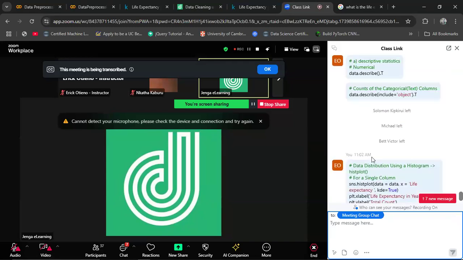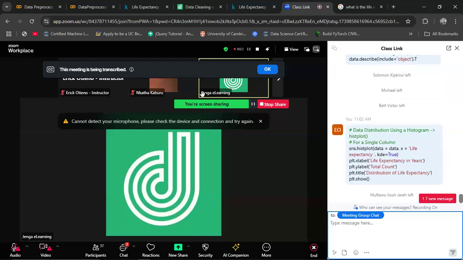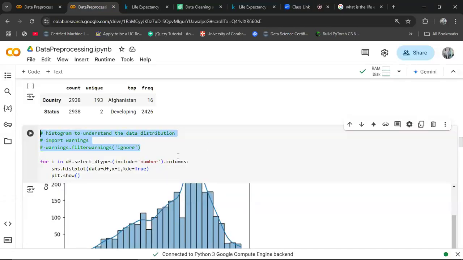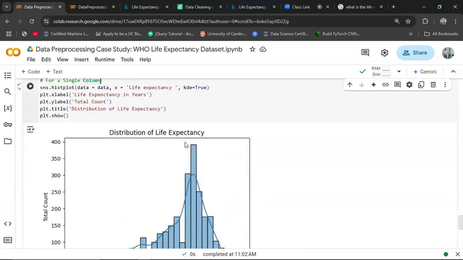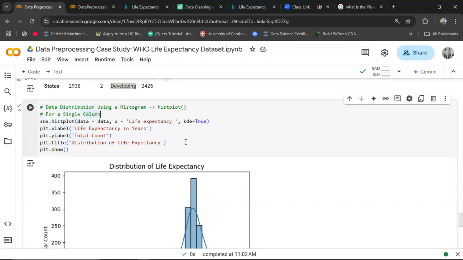Now the problem is we wanted to do a distribution for all the numeric columns we have. This was only for a single column, and it's very easy to do that for a single column.